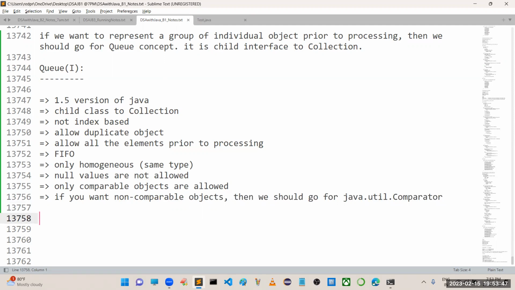Anyway, maybe you have heard about that in your collection. If not, we don't have any time to revise Comparator, Comparable, all these things. I'm going to stop here itself. Okay. Sir, please confirm, are these few points related to the queue clear for you people?